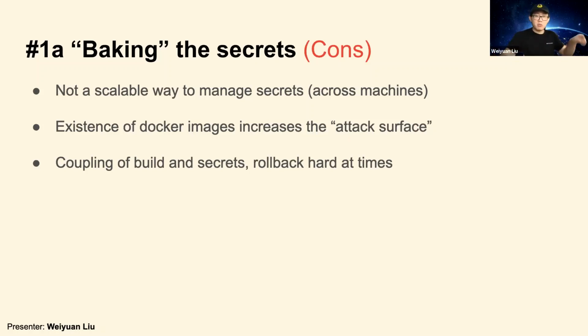So instead of rolling back to the first one, where let's say the rollback process is very quick, you now have to build a fourth build, which is the old code with a new secret. So in fact, this means that if you need to do a very quick rollback in emergency situations, you need to instead do a roll forward, which may take more time to fix the problems.